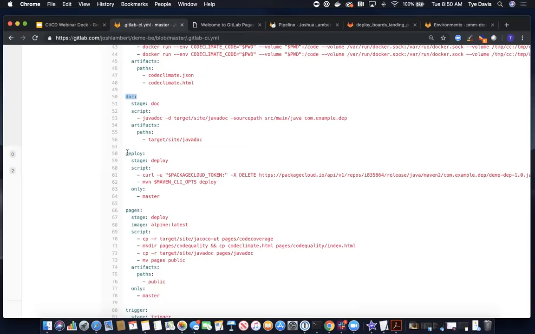Now, if you're paying close attention, hopefully you are, you'll see that we are using a variable we did not define above. That is because this is a credential token, which should not be checked into the repository. Instead, we add this as a protected variable in our project settings, which only administrators can view.